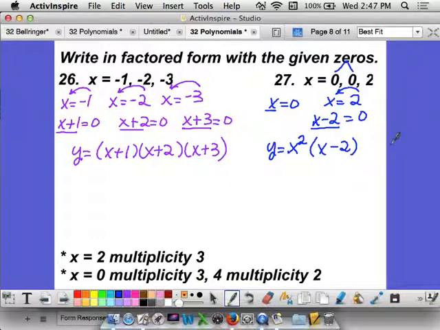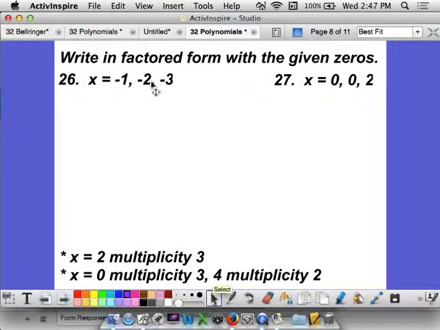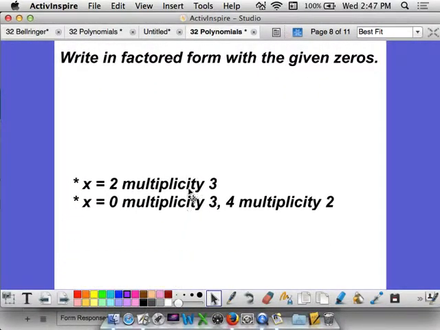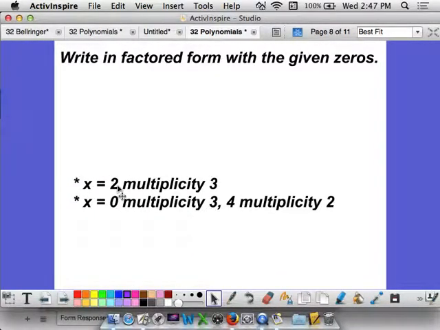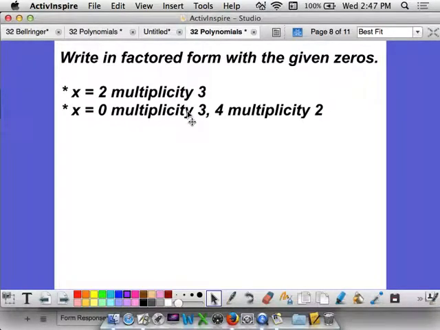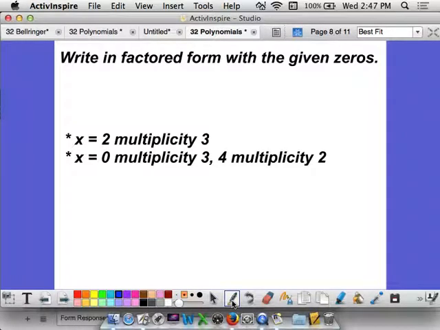Now, in the bottom down here, I brought in two different examples because I want you to see this written in as many ways as possible. And in this, I'm probably going to work up and down. So this first one, I have x is equal to 2 with a multiplicity of 3. If I write this, it's going to look more like this: 2 with a multiplicity of 3. It could be written different ways on your test or your quiz. So if you see these, they are the same thing. X equals 2 with a multiplicity of 3, or either in set notation here.